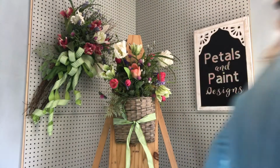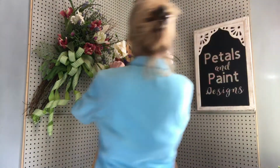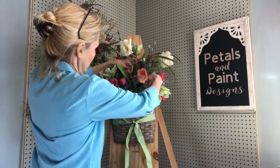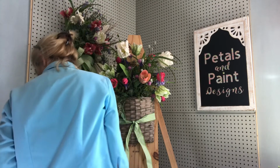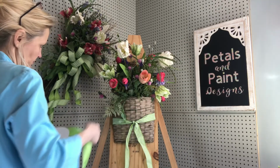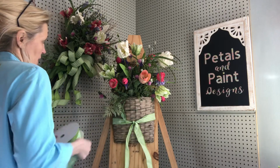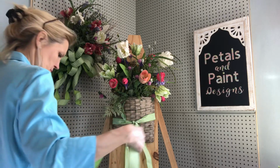Back and look at it. This piece definitely screams spring. Okay, now what I'm going to do is start to work on the bow. I'm going to work on the bow and then I'm going to go in and continue to fill it in.